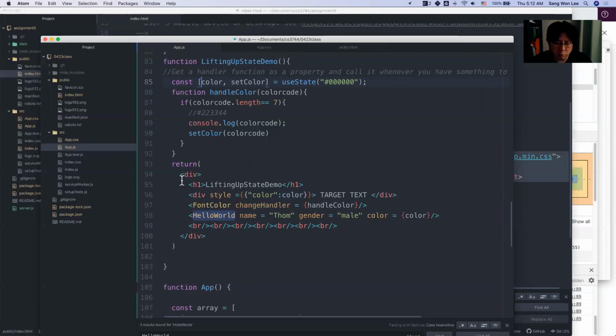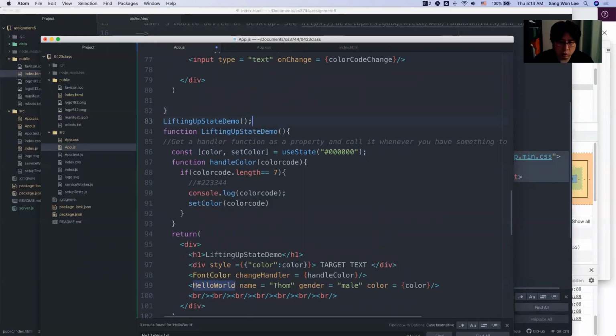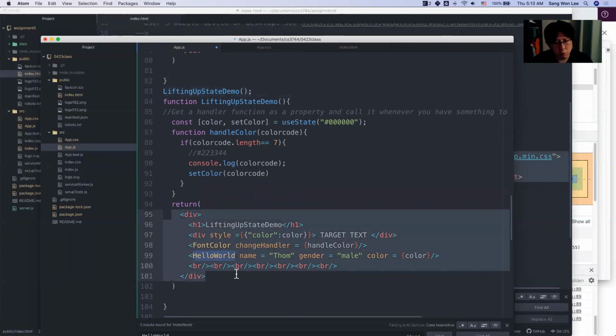That's something that is happening under the hood, and we don't get to see that in the code. But basically, somewhere in React, they're going to call this function, and then that is going to return the HTML elements, and that's why it's going to update the element with the new value.